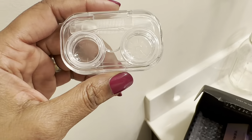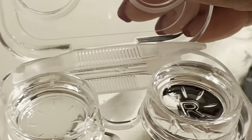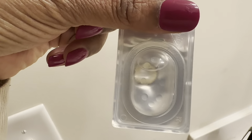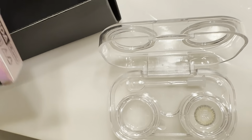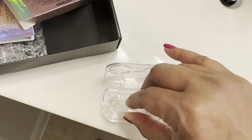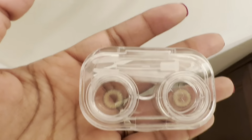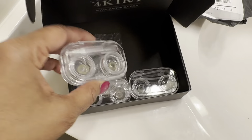You're also going to get little tools. You're not going to wear your contacts as soon as they are sent to you — you are going to need to soak them for six to eight hours. It's going to be in some solution, but that is not the solution you need to put right in your eye; that is a way to preserve them during shipping. I was sent four pairs, so I did all that for all four pairs and put them inside the little compacts that come with it.